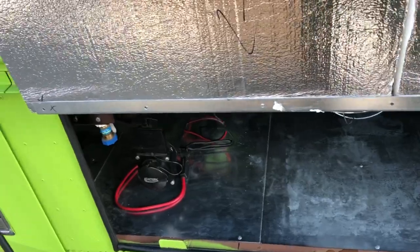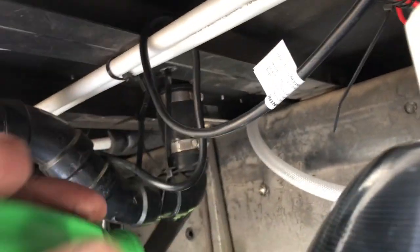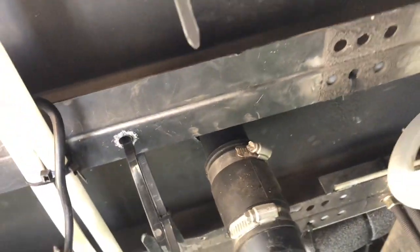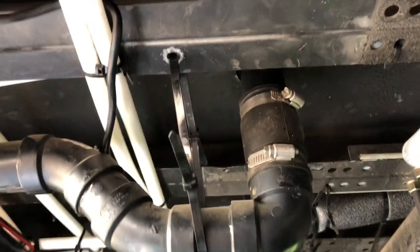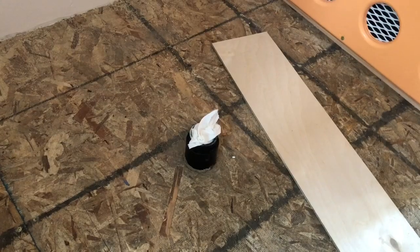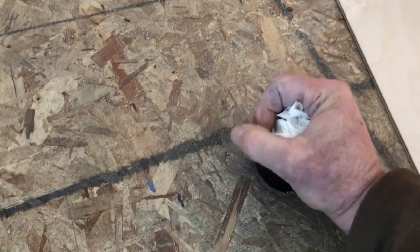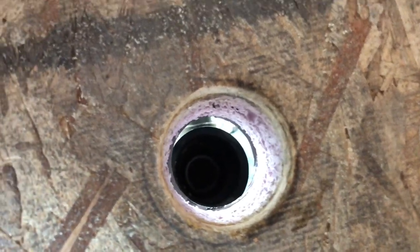Okay guys, it's chilly out here. I got that all prepped up — all I've got to do is take the screw loose, then go up in the bathroom and just pull that pipe up out of there. That's been my plan the whole time. I think I'll stuff a rag in that hole so it doesn't let the stink in.